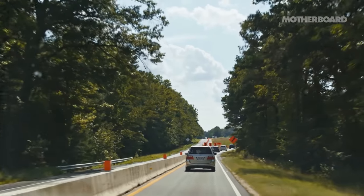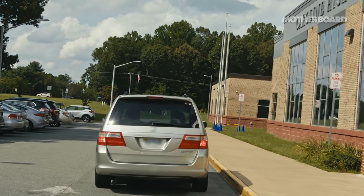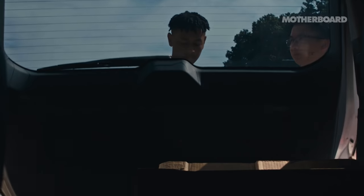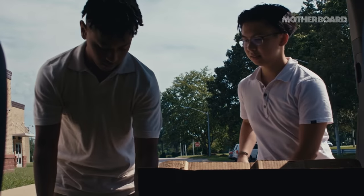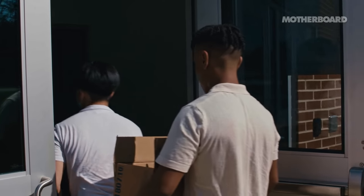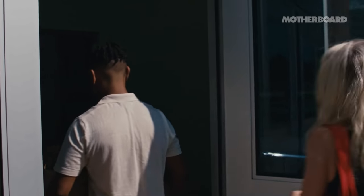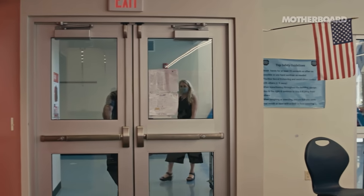It became sort of like a domino effect. After the first donation recipient was given their computers, through word of mouth, another family or school contacted us. School administrators were speaking amongst themselves and referring us to other school districts, other administrators, or even superintendents from other school districts. We started running out of space in our homes and really thought this could be something really big.